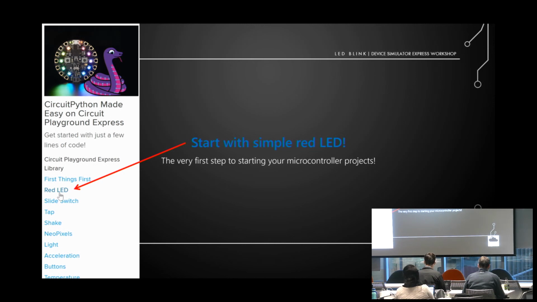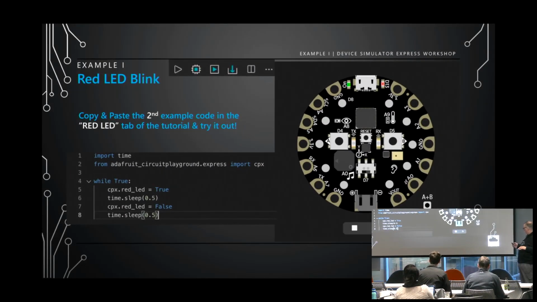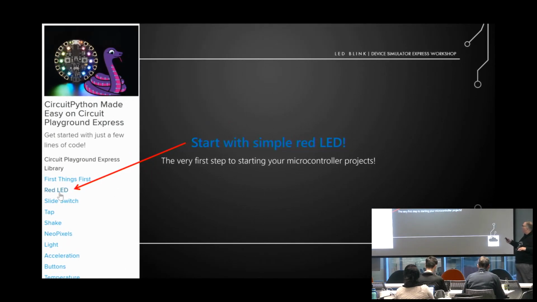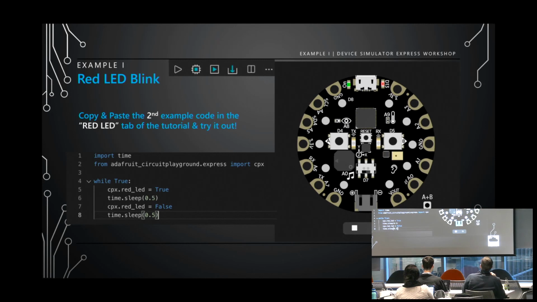So what you're going to do is click on that red LED, and we're going to look for the second example of the code. The second example has it turn on the light and turn it off. Now you can see in our sample right here that if we paste this code in, and this is the code, you don't have to have the internet, it'll run if you just type that in. And it'll cause that LED in the top right of the device to blink impressively. Not as impressive as the NeoPixels, which were blindingly bright, but it's still cool.